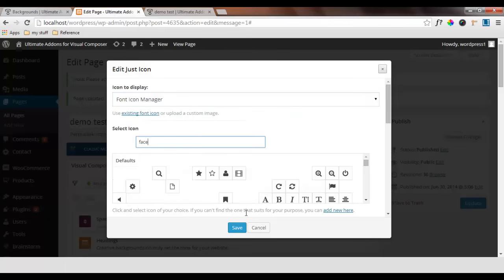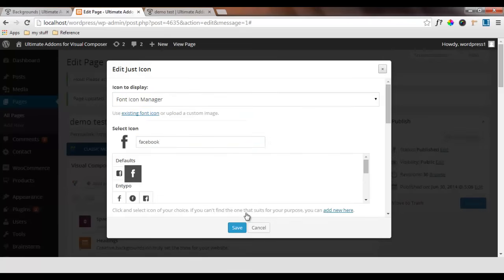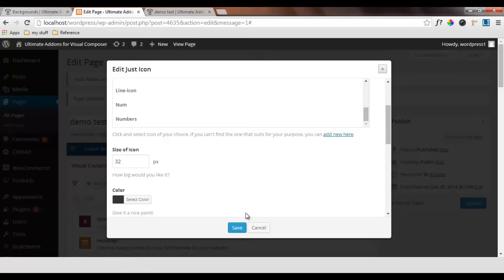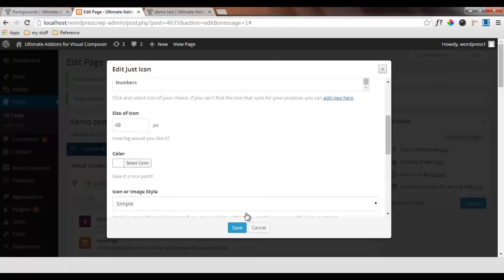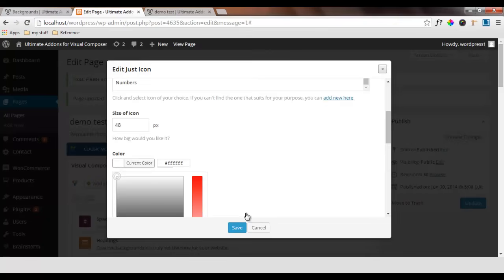Facebook, and my icon is here. Okay, so I'll scroll down. I'll go for 48, and the color would be white. You can give any icon size, that doesn't matter, or else you can also change the color.